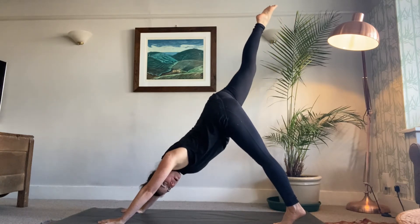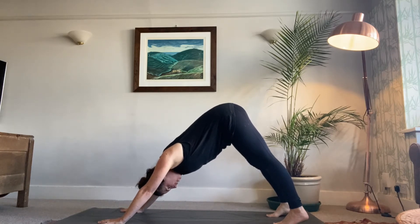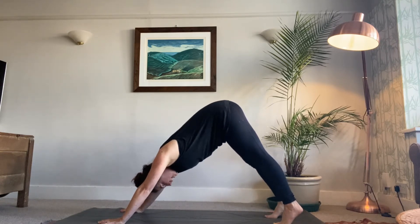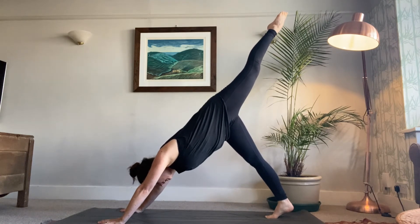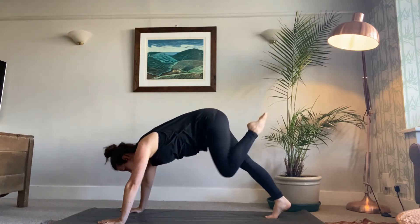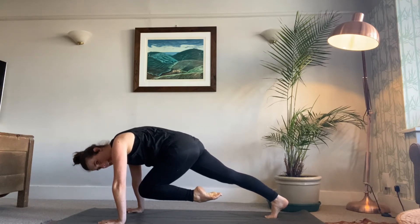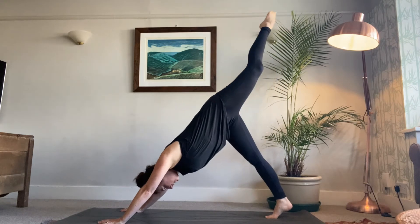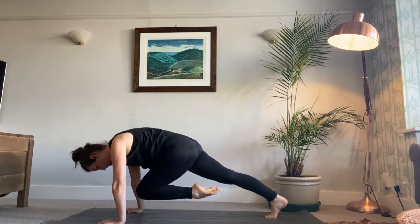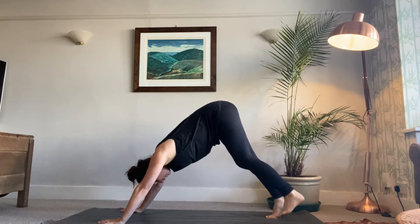Back into kicking horse one more time, then forward into bull pose, pointing your toe, back to kicking horse — nice straight leg behind you — and then back to downward facing dog, taking a few deep breaths. Then we're ready for the other side: kicking up the other leg, straight and strong behind you. Your drishti is just down on the floor below your belly button. Coming forward into bull, looking between your hands — that's your drishti — toes pointed. Pushing back into kicking horse, then one more time forward into bull, really nice and strong. Kicking back to kicking horse and down into downward facing dog.